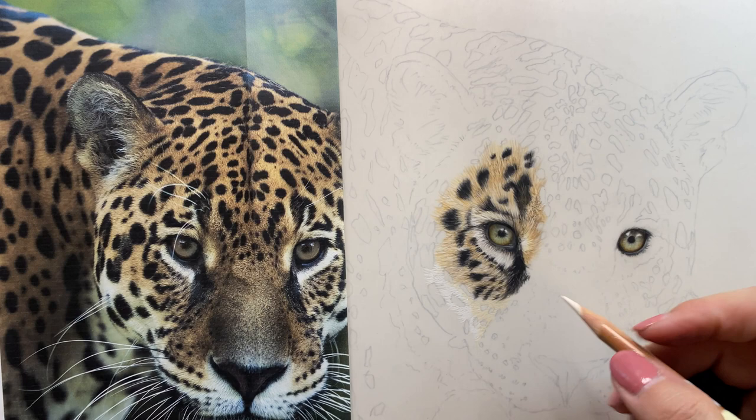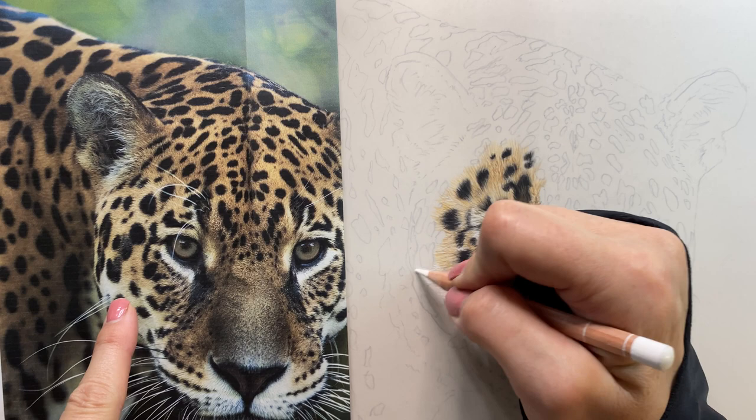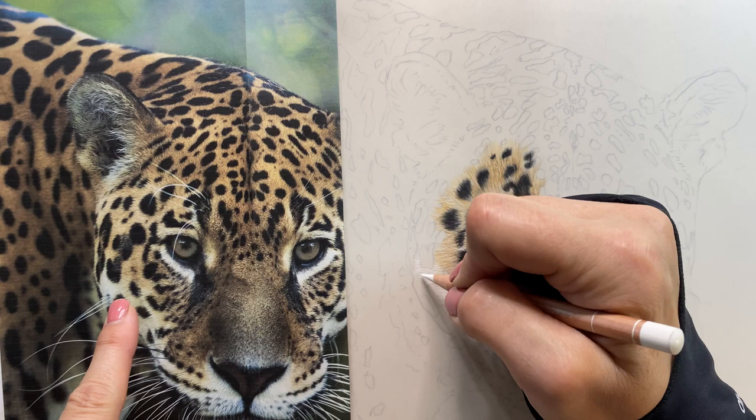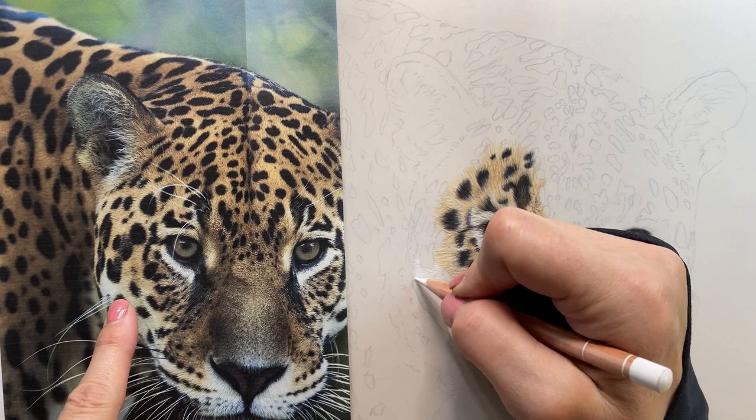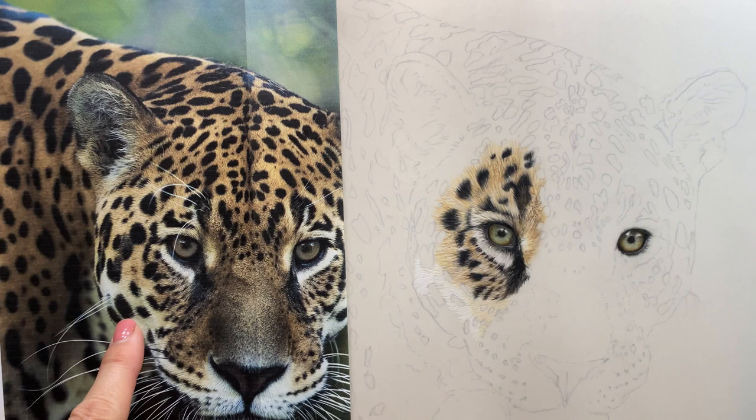I actually think I'm going to, even though it's not really white, switch to white right in here. Back to the Buff Titanium.